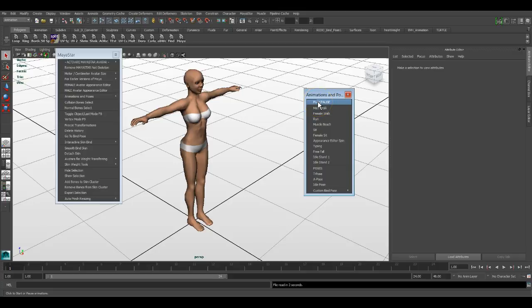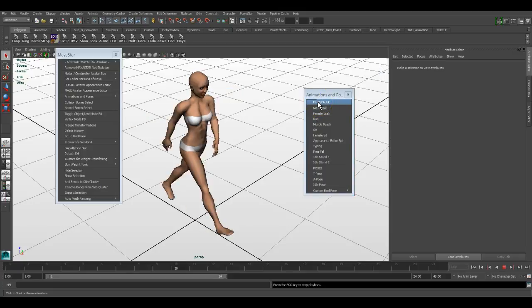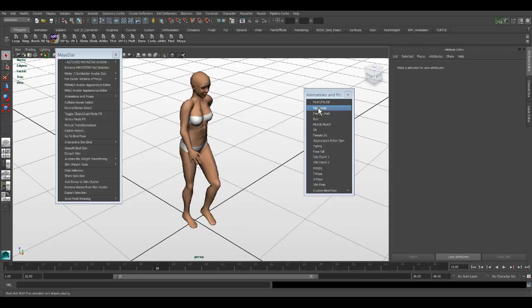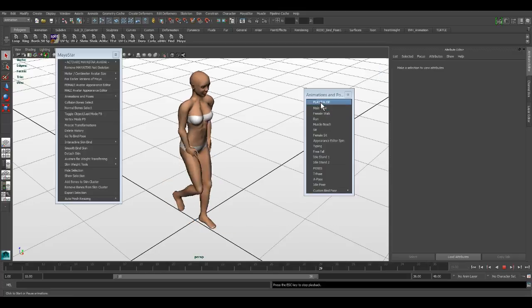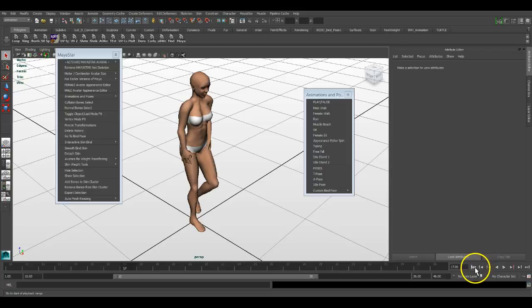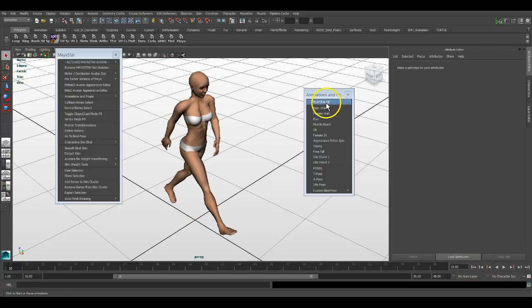It has a play pause button at the top. Right now there's really no animations, so it'll just play sort of a random thing. Anyway, if you want to do male walk, you click on male walk and then you click the pause play, or you can come down here and click the play button. It's basically the same thing, and that rewinds it to the beginning.